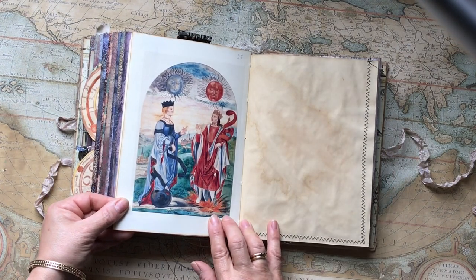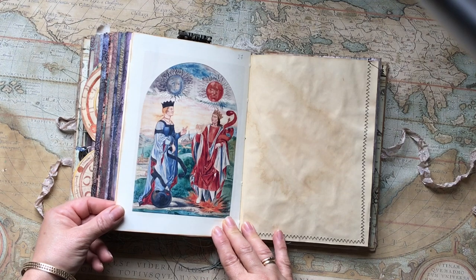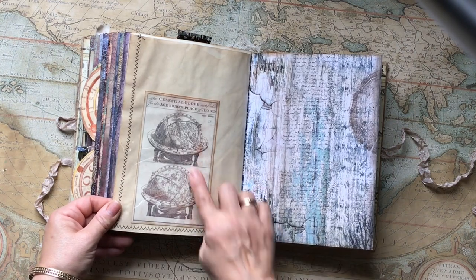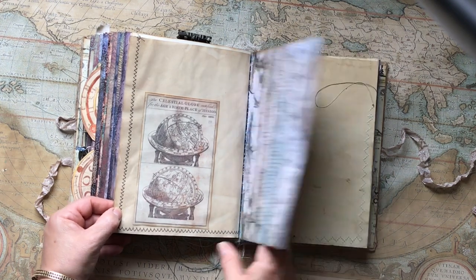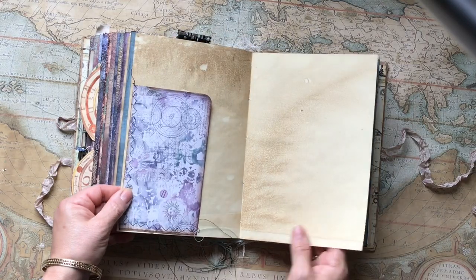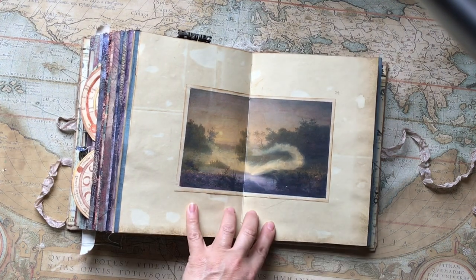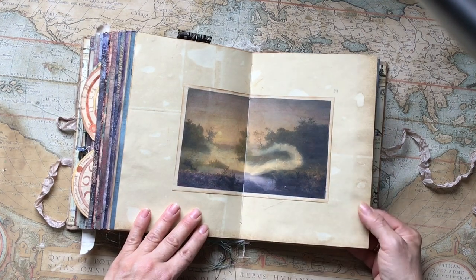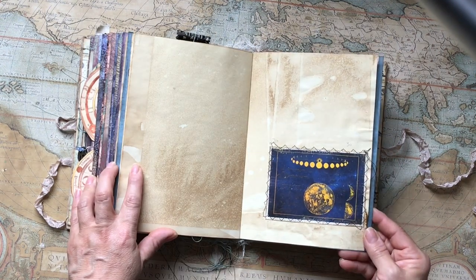This is an alchemical image of the moon and the sun — it says a moon above a queen dressed in blue and the sun above a king. This is the celestial sphere showing the birth of Hesiod. There's a side pocket, and this is a Swedish painting of dancing fairies by August Malmström, painted between 1829 and 1901. This is another image of the phases of the moon.